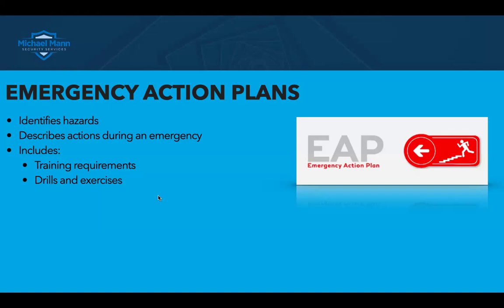And then, of course, it should also include drills and exercises, because even if you're doing one or two a year, even for your house of worship, there should be some sort of drill and exercise plan included in that emergency action plan so you can determine whether or not you're ready for these identified hazards.